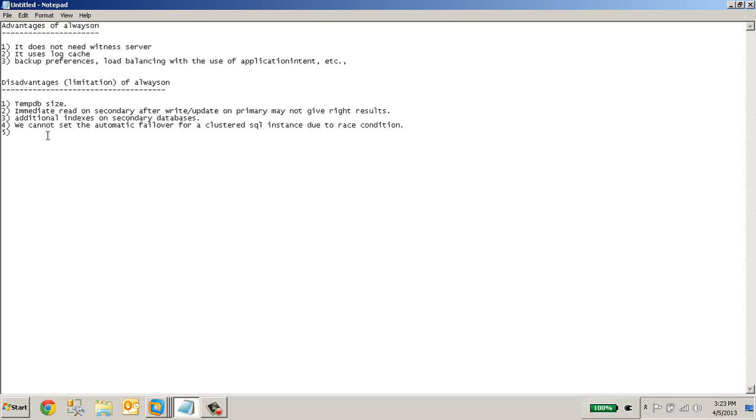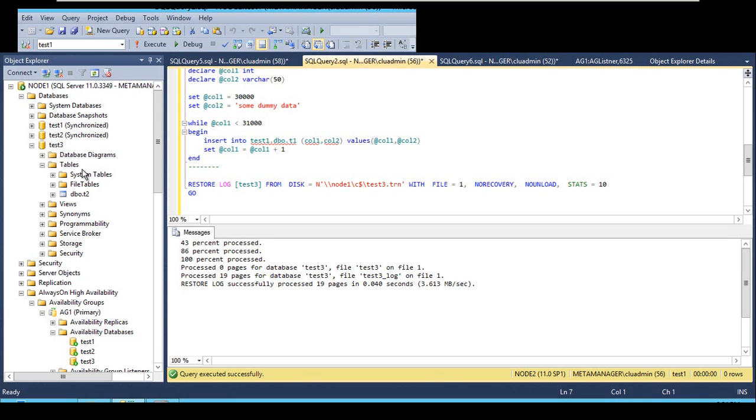And the other disadvantage, I can say, is disk layouts. For example, you need to have the same disk layout on all the servers. The reason is, if you create a file, I think we already discussed this point. We have this database test1 on all 3 servers. Let us say the database test1 is residing on the M drive, the data file is on the M drive, and the log file is on the L drive. And for this database we have set up the AlwaysOn availability group.